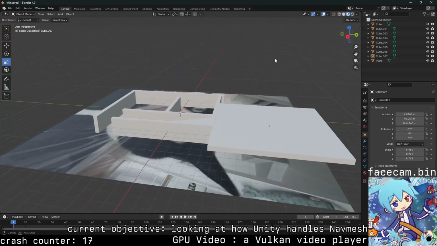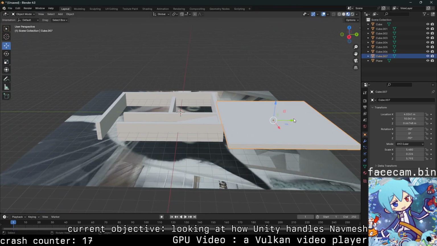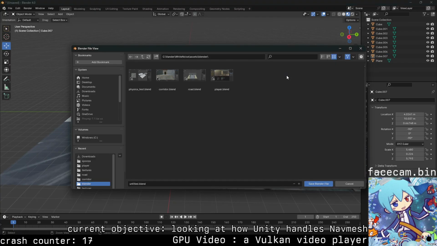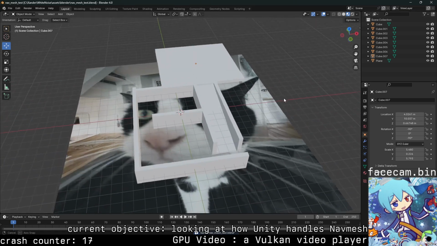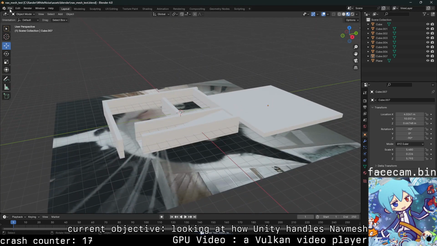Cool. Alright, so this is going to be our scene, right? Okay. So let's save this. We'll call it Navmesh tests. We'll have to test for the stairs, but so far this is my general idea. We might have to scale things up because I didn't really do any scales on this yet, but we'll see.